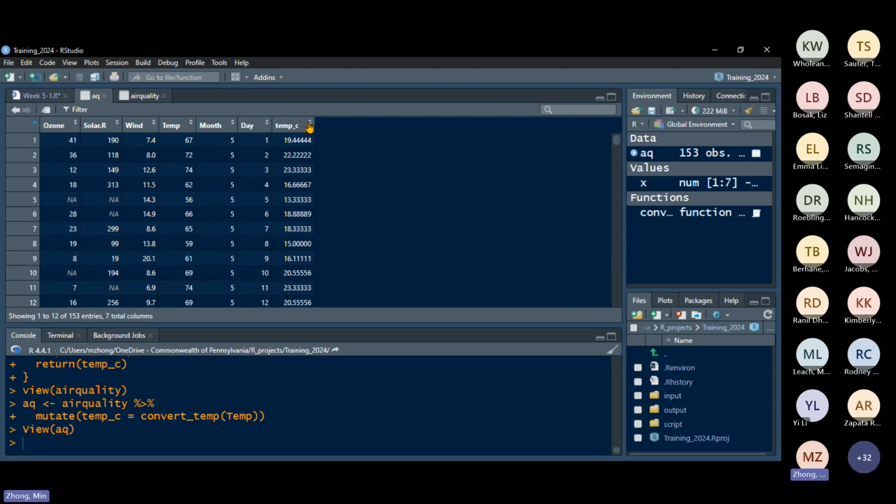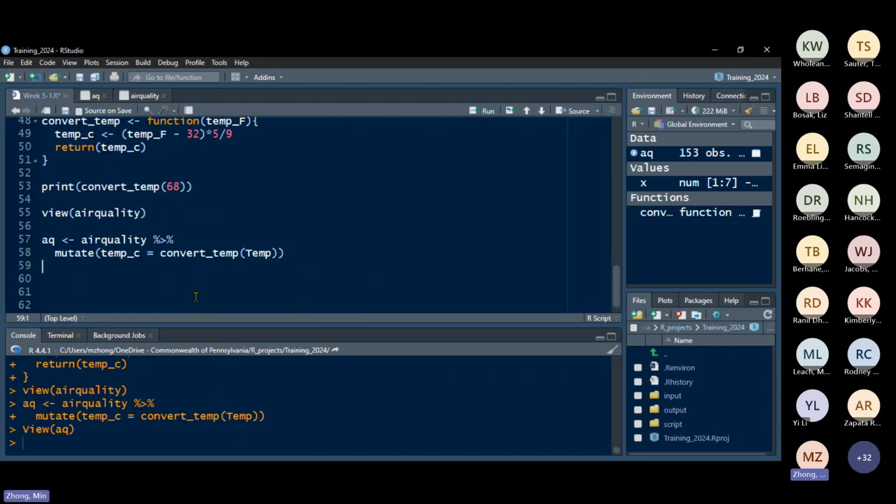In this data frame, we have a temperature C column, you look at here. And maybe sometimes you say, can I round it a little bit to make this a little prettier? You can do that.